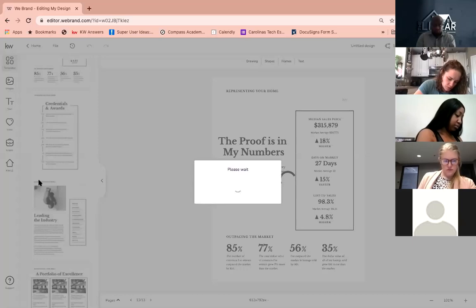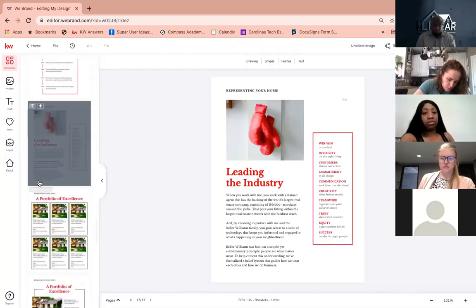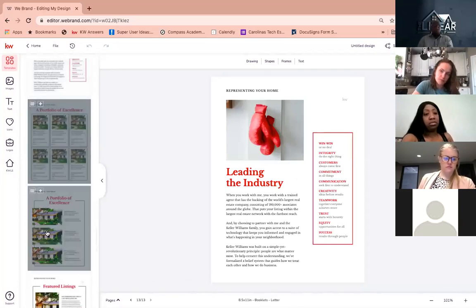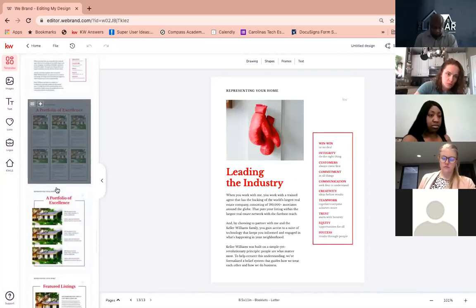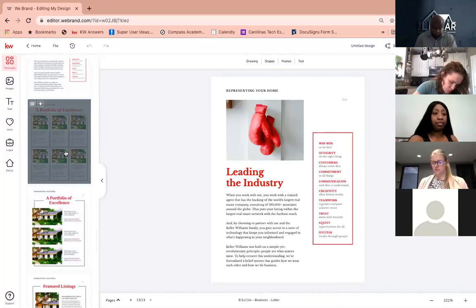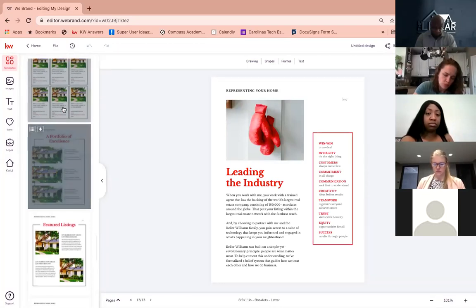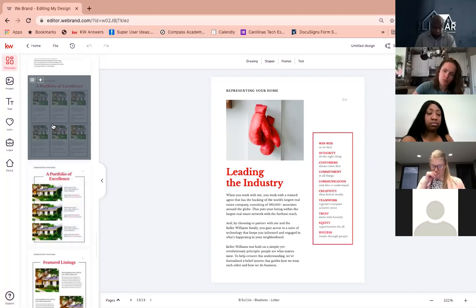And then we get into a lot of pages that you are probably going to skip. So you'll see over here, we have your portfolio of excellence. If you're not using a CMA program and you need to come in and manually build out a CMA, they've kind of just done this with this layout. Also, this is really good. Let's say that you're going up for a listing in a specific neighborhood and you've listed 5 homes in that neighborhood and you've sold all 5 of them. This is where we would put that achievement in here, right?